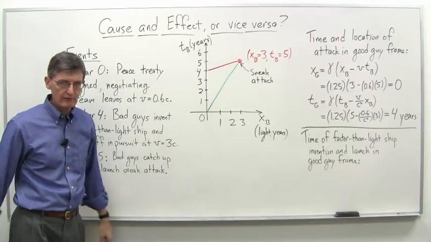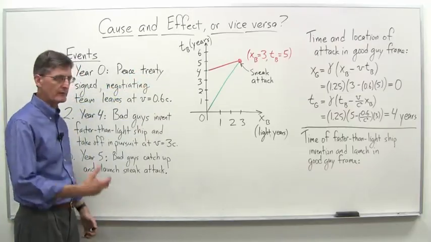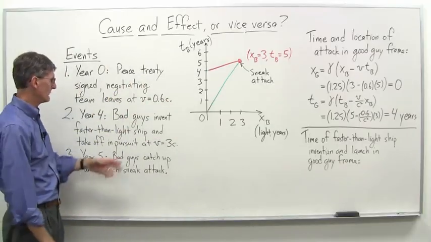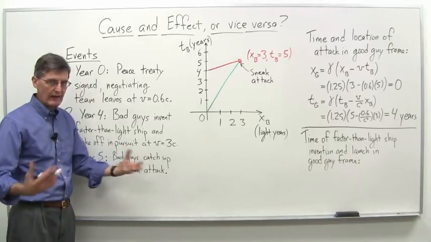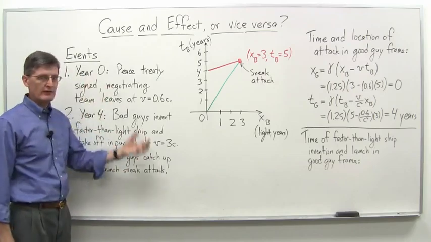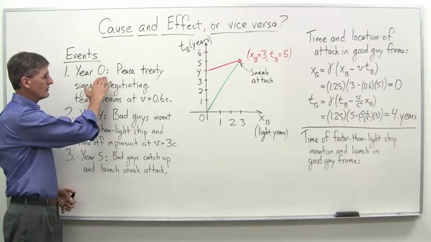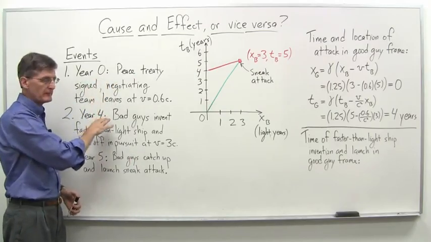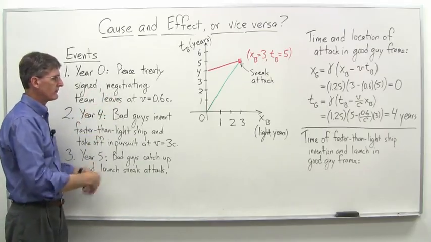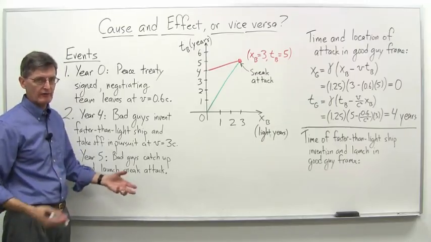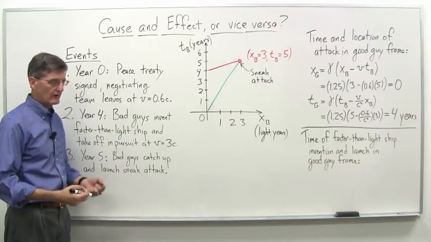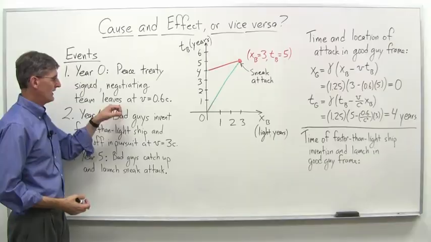It gives the ending away just slightly, but let's set up the situation here. We've got a diagram, but here are the events that we're going to imagine occurring. We've got the good guys and the bad guys, and they don't like each other very much. But at a certain point, they sign a peace treaty. So in year 0, there's a peace treaty signed, and the negotiating team for the good guys then leaves the home planet of the bad guys. They actually went to the home planet of the bad guys and negotiated the peace treaty and got it all set and everything signed.